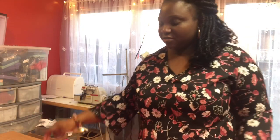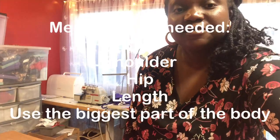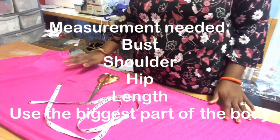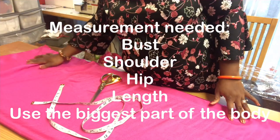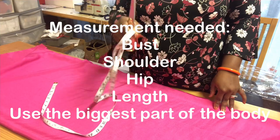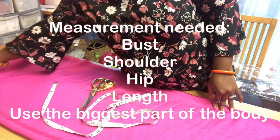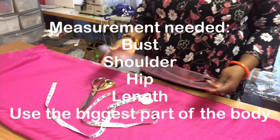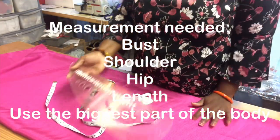What you need, we need a lovely fabric. I'll quickly show you the fabric. Let's put the camera down so you can see the fabric. See the fabric? It's beautiful fuchsia pink satin. Measuring tape, scissors, chalk, and of course a curve ruler. That's what we need for this.